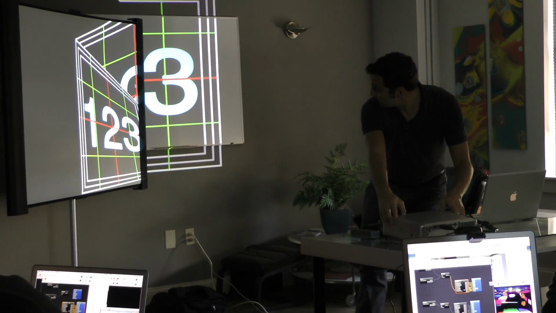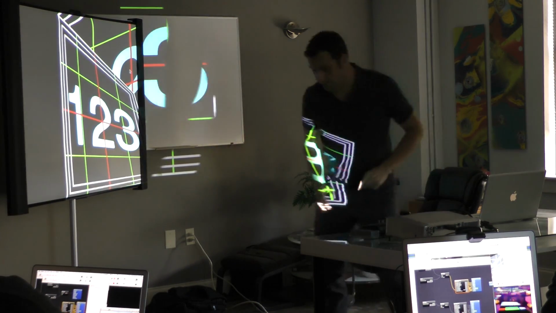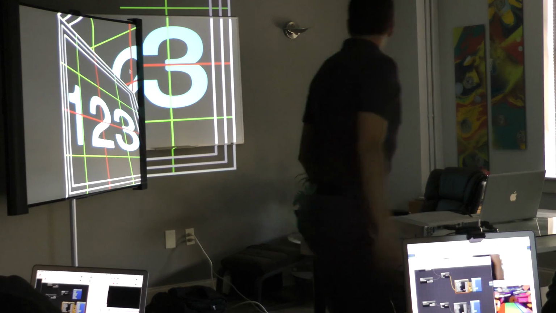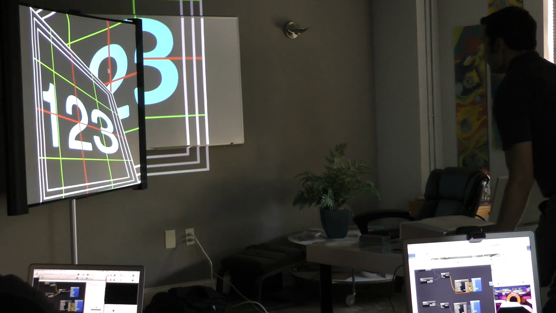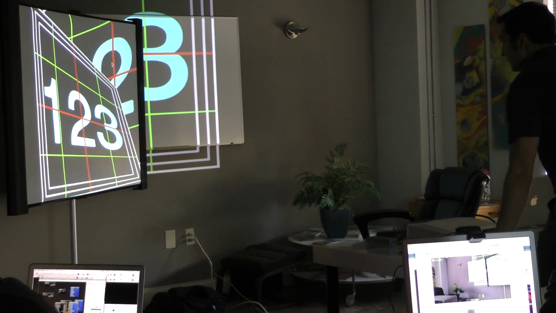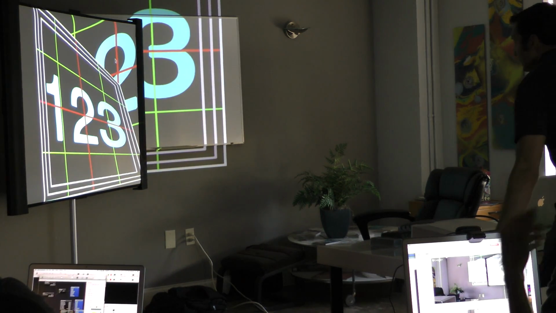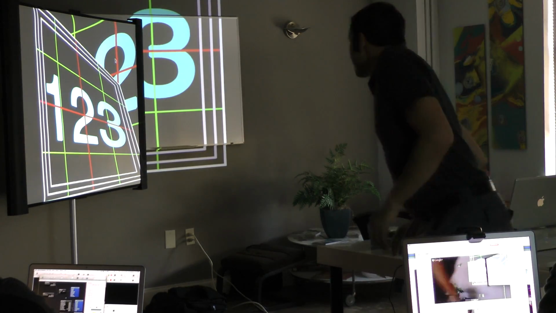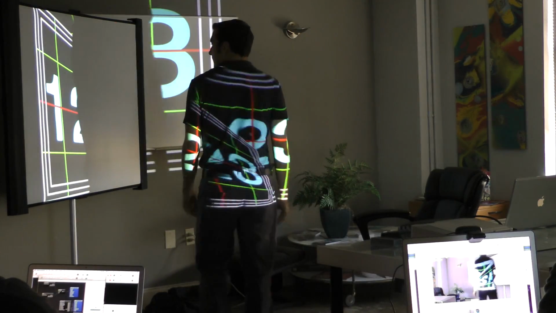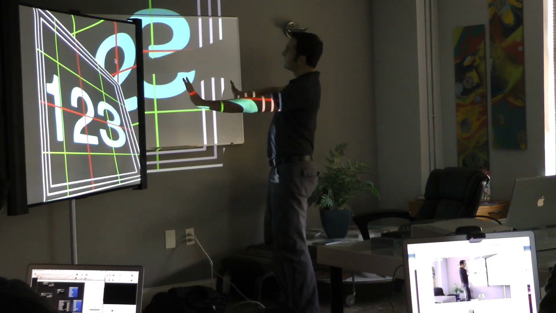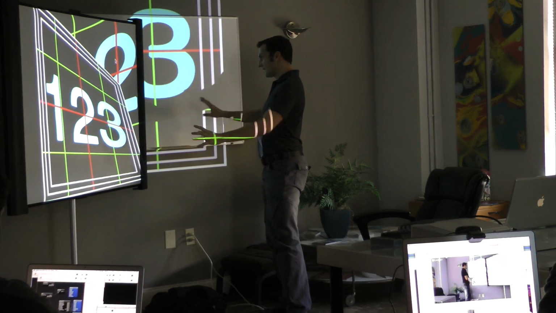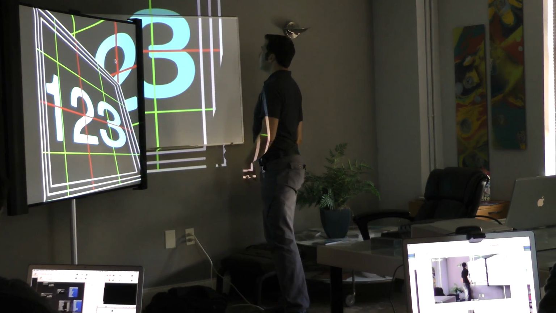So say I've got a couple of different surfaces that I want to project on, and I want to be able to cover them both in a way that maps to where the projector is and where they are. Let's see if I can get out wide enough here. I think that'll do the job for now. I'm going to be shooting for most of this guy and this guy as well. You can see that they're on different planes here, so the projector is going to have to deform to make it work.